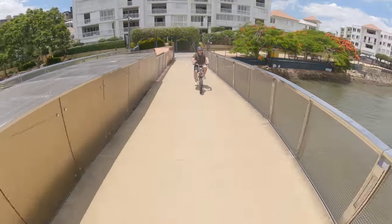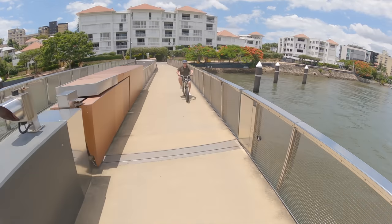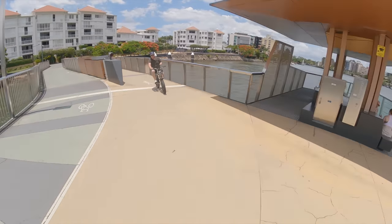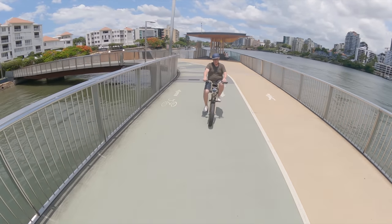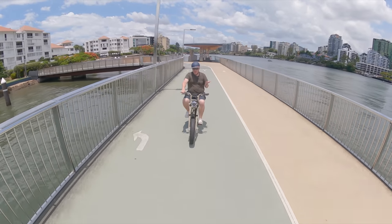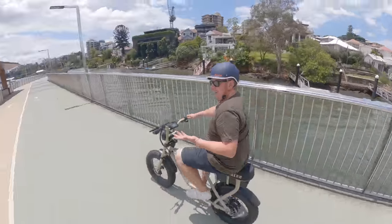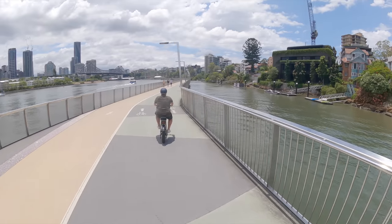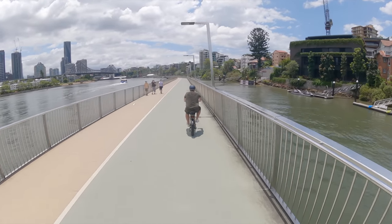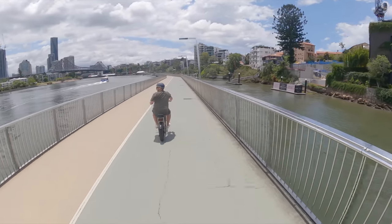So let's quickly talk about the speed modes. Right now, I've got no assistance at all. This is just a big, heavy bike, and I am struggling. Go up one gear, I'm in speed mode 1 now, and instantly, it's easier. I can cruise along here. Speed mode 2, I'm now going faster than I am actually pedaling. Speed mode 3, and again, my pedaling isn't changing. Speed mode 4, now that's the maximum speed of 25, but I can unlock it and make it 40 if I want to.